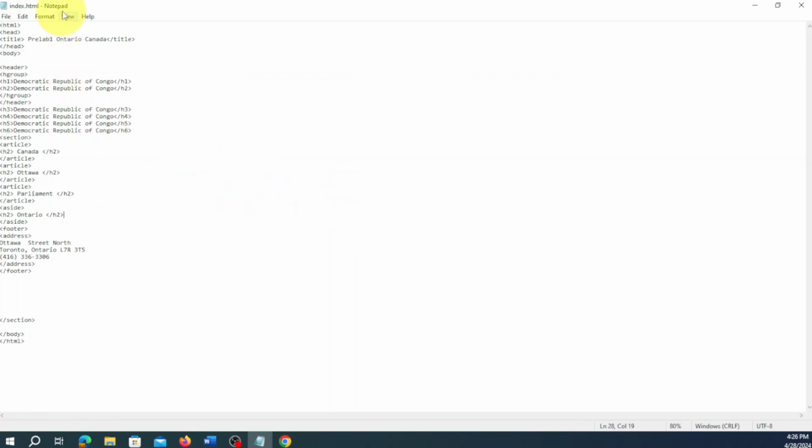So we use the notepad. Now we have different HTML editors, different tools you can use to create your website. I don't want to give you guys too much. I want you guys to go step by step, and you're gonna know it. So today, this one you have inside of your computer.